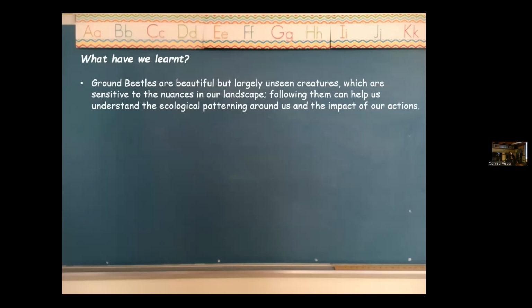And then overall, this is the final wrap-up. Ground beetles are beautiful, but largely unseen. I don't know how many of you had been thinking about ground beetles before you came tonight. Maybe some of you were. They're sensitive to the nuances in our landscape, and following them can help us understand ecological patterning around us and the impact of our actions. So, another reason that we've gone into this is biodiversity conservation, regardless of whether there's a benefit to agriculture.